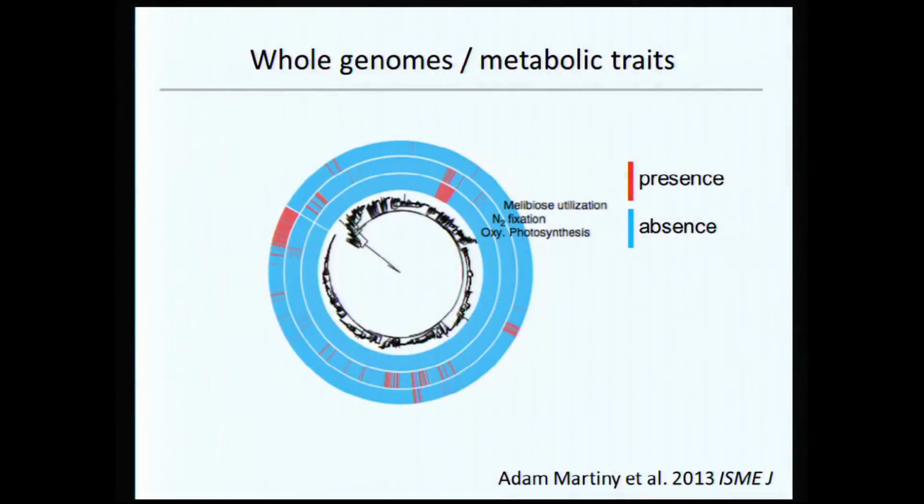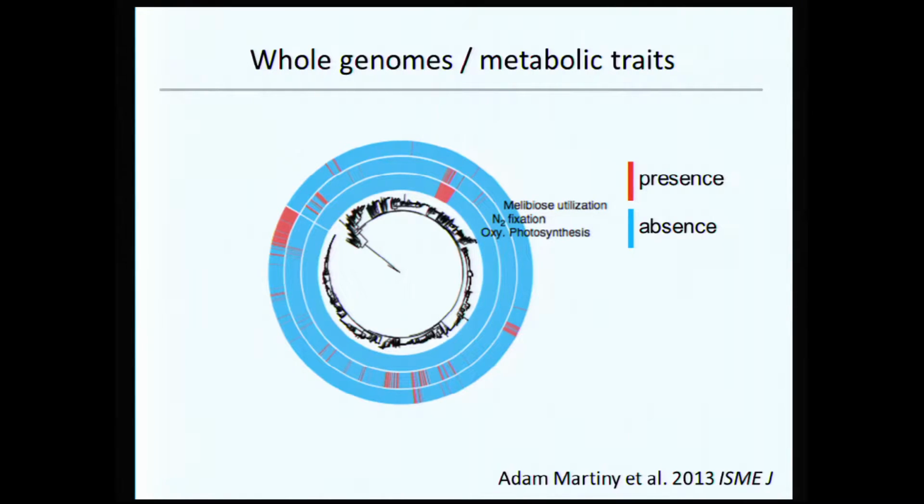I'm going to give you a couple of examples, especially from our large microbial ecology group here at UCI. A few years ago, Adam Martiny and Kathleen Treseder, two faculty here, looked at whole genomes of bacteria and archaea, and they said, let's take these genomes. We know this is just potential traits, but let's pull out what types of traits we can from those genomes. They recorded the presence or absence in these genomes across the phylogeny.